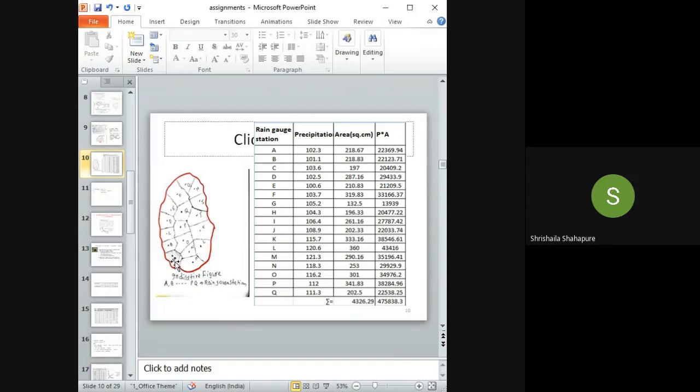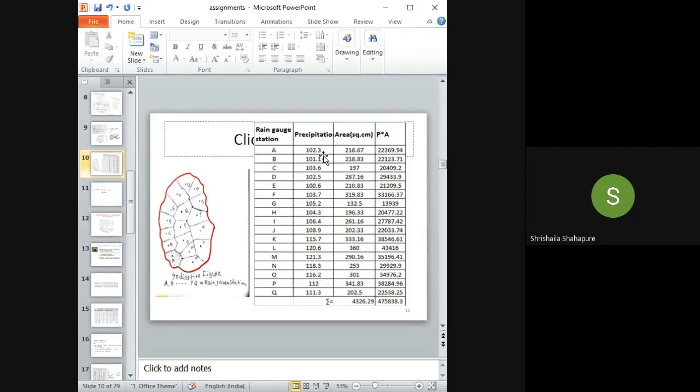Thereafter, you have to assign a polygon for each rain gauge station by joining the rain gauge stations and drawing a perpendicular bisector to these lines, getting a polygon. Then you have to find out the area for each polygon.